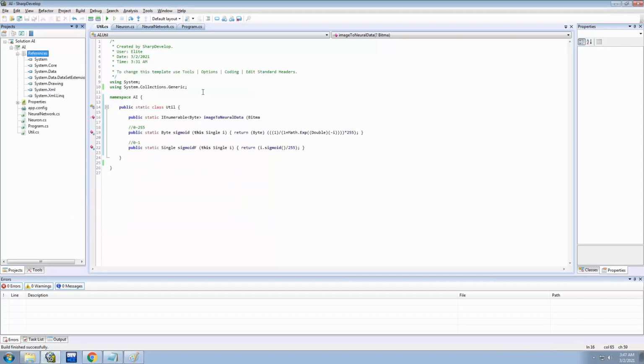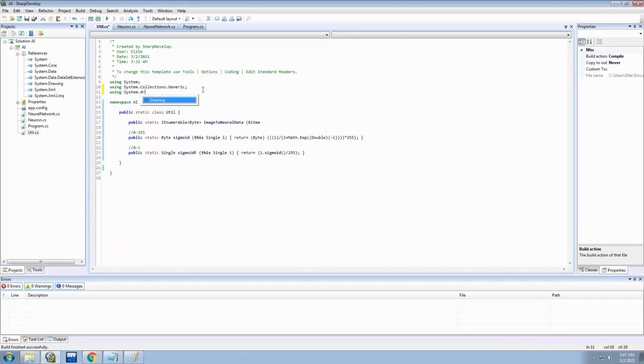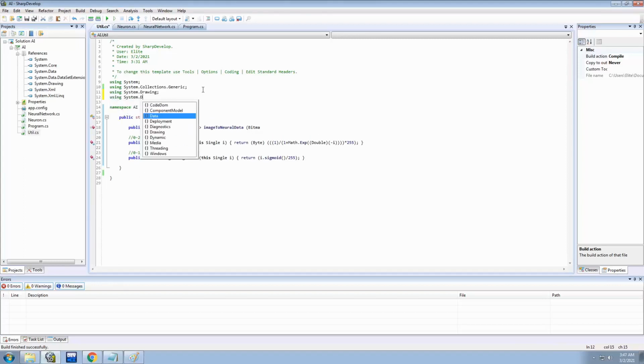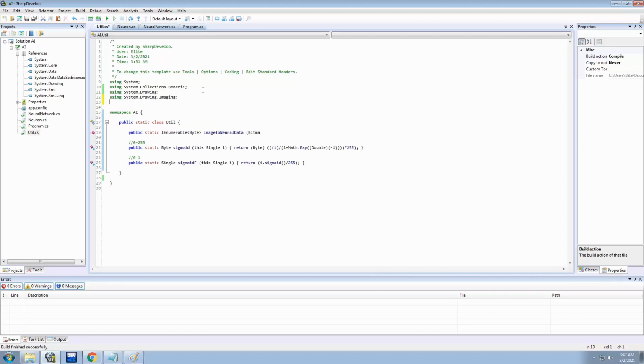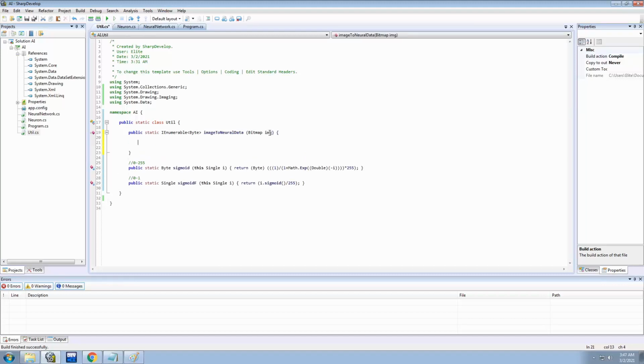And then import it. And now you can import System.Drawing. You can import System.Drawing.Imaging. You can import System.Data. Actually, I think you could have done that before, but still do it. Bitmap image, and now we can select Bitmap, which is how images get stored in C#.